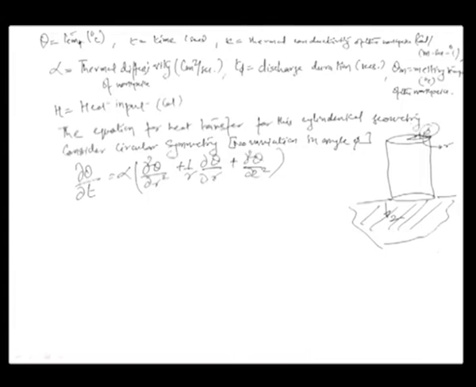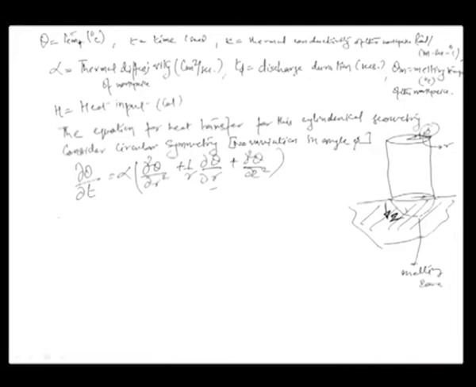So the way that temperature varies in this melting zone is really a function of the rate of variation of temperature with respect to z, z being this depth direction, and it is also a function of the rate of variation of temperature with respect to the radial direction r, assuming a circular symmetry of this particular heat source.